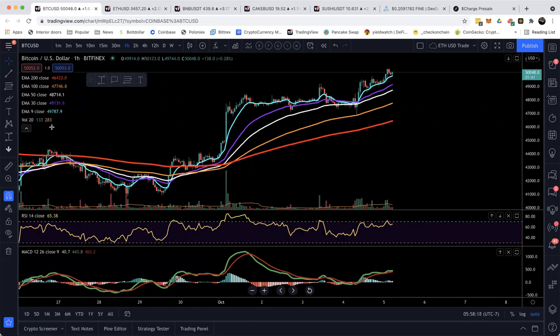Using different EMAs doesn't mean that they're wrong. It's just that they have set up their trading style, their setups and their exits accordingly to the EMAs that particular trader chooses. No one's EMAs are right. No one's EMAs are wrong. It's just a matter of preference. I also like to look at the RSI and MACD. So this is basically my system. It's a very simple system. Is it always right? No, it's not always right. But as long as it's right more often than it is wrong, that's all I really care about.